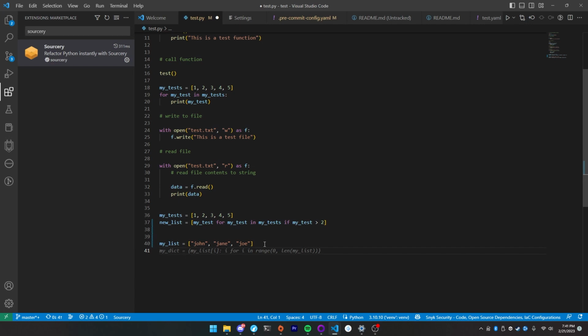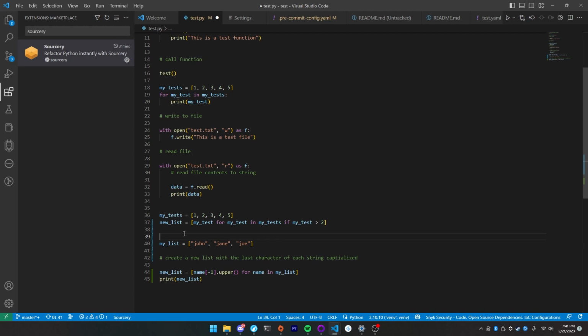So it gives you different examples, which are cool. Some of these are useful, some of these are kind of annoying, but you can come in here and give an example. So, here's a good example: create a new list with the first letter of each name capitalized. Okay. But you can change this. This is just a suggestion. You can say, create a new list with the last character of each string capitalized. Okay, and then you hit enter, and now it's going to start suggesting code for you.